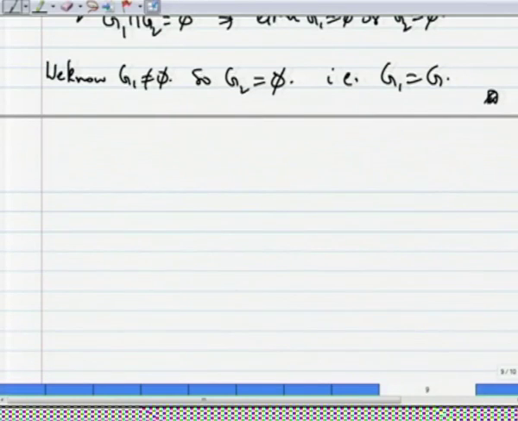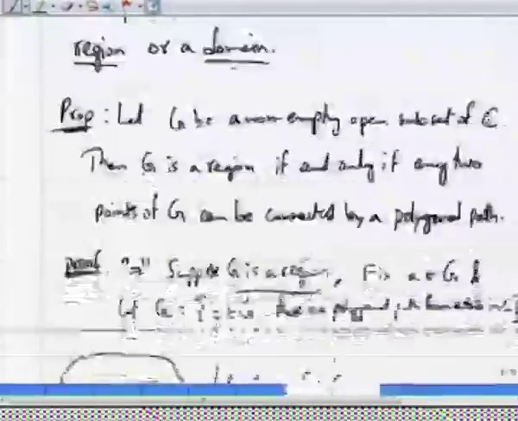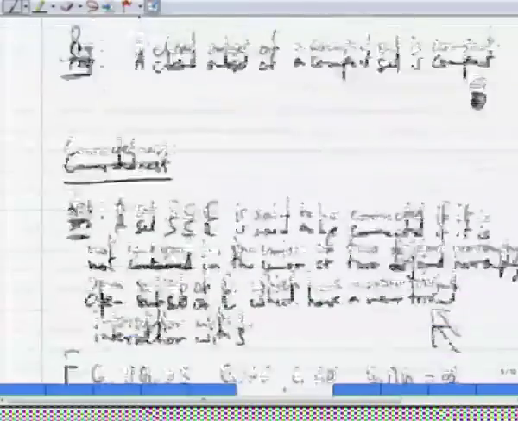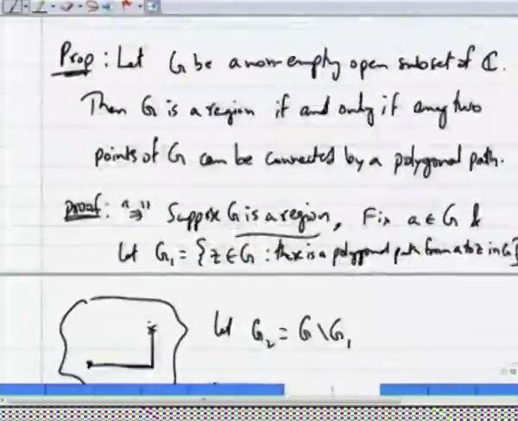And it is this property of open connected sets that we keep on revisiting. So, we will use the fact that any 2 points in an open connected set can be joined using a polygonal path, which is completely contained in the open connected set. For technical reasons, I will go back to this definition of a region.